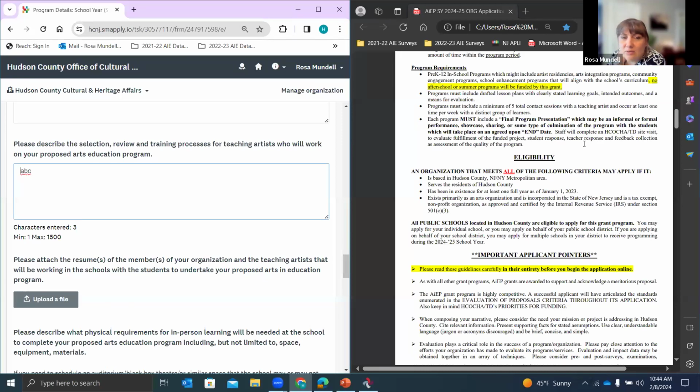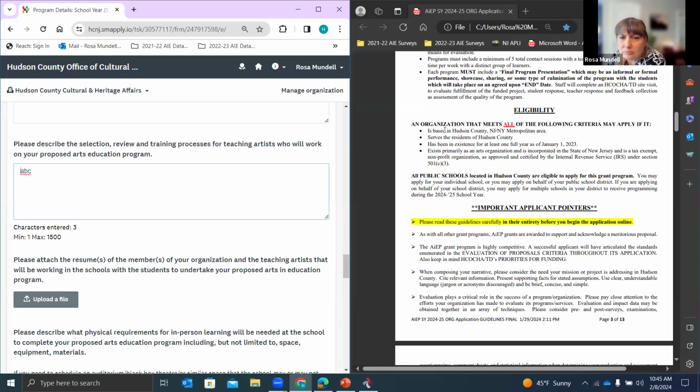We just ask that we know when that's going on because we do make site visits to evaluate the programs and get feedback. And we do have surveys that we give out to students, teaching artists, and teachers within the school to gather data and feedback: how we can improve the program, what worked, what didn't work, and how it can be changed to have a better experience next year or in the future.